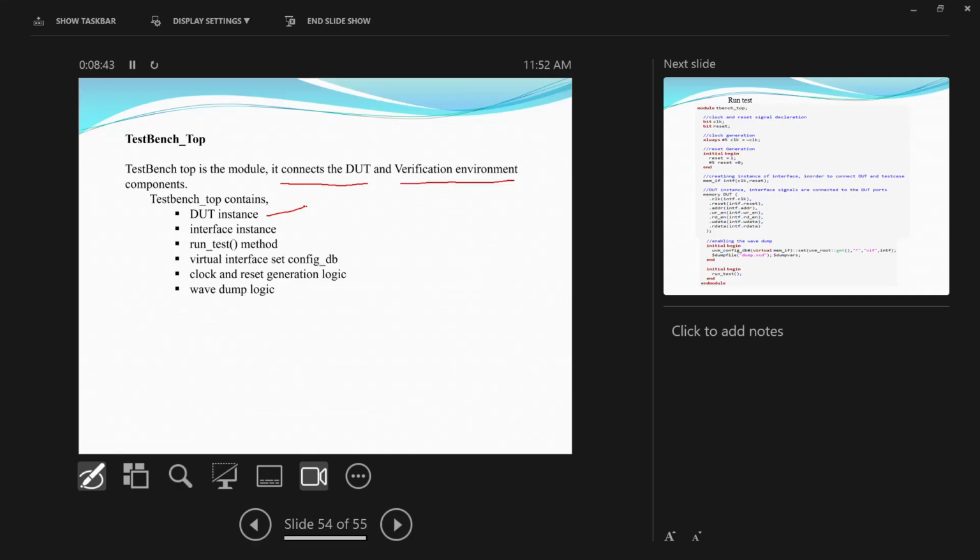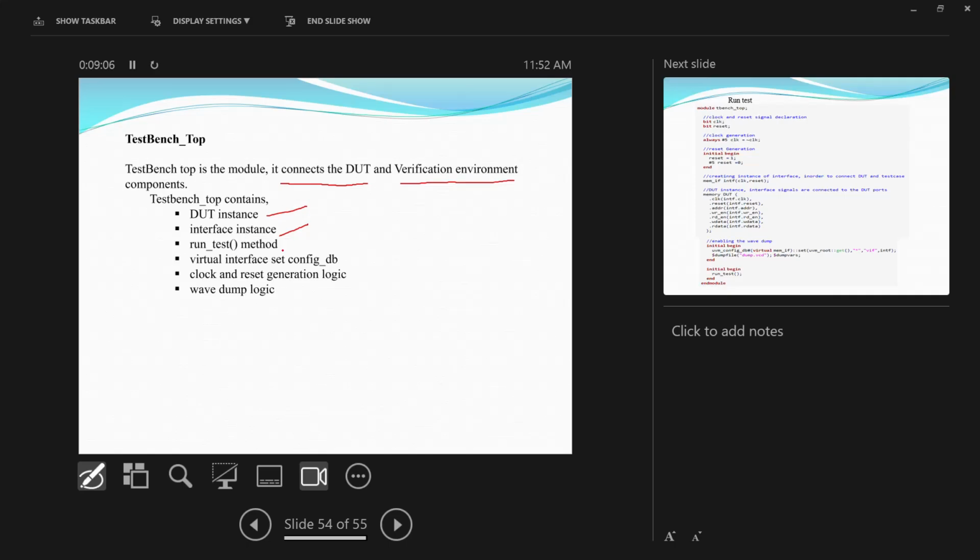How are we connecting the DUT to the testbench? In the top module we are instantiating our DUT, so through instantiation it is connected to your DUT. And then the interface instance. Whatever the physical interface we have, for that interface we have the instance.